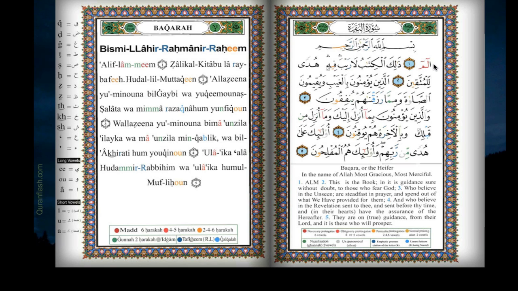Whenever you've got the ahruf muqatta'a, these chopped letters in the beginning, they're either going to be 2 or 6 in length. Like alif is going to be 2, you see it in black. And ha and ya, they'll be 2, but they're not used in this surah. Everything else will be 6, it'll be red. It's 6 counts. So it would start off like this.